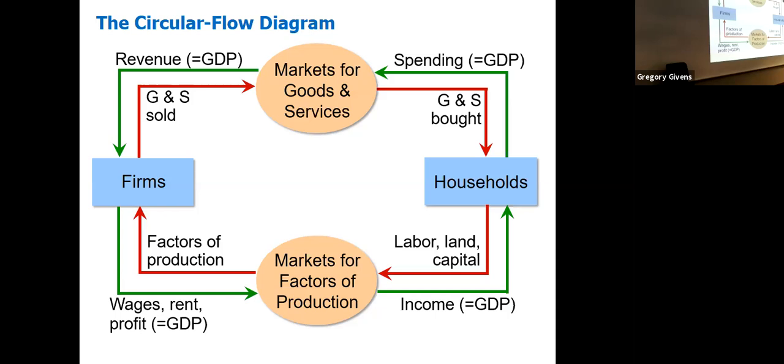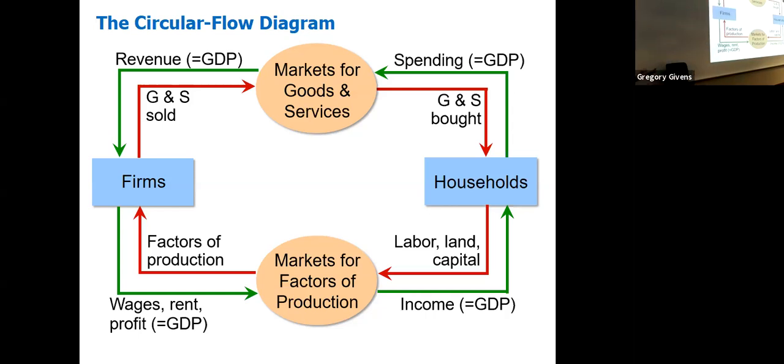So there are these financial intermediaries that also receive income from households. But what we're going to discover in talking about the financial system is that many firms will actually borrow resources directly from the financial system, from banks and whatnot, in order to finance spending on things like capital investment projects, new equipment, new warehouses, new office buildings, etc. And so, yeah, there's also a financial component of our macroeconomy that's extremely important.